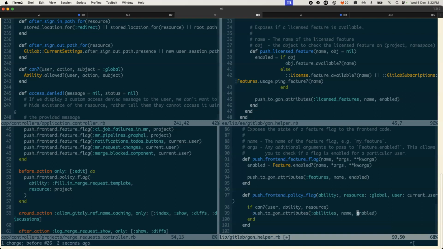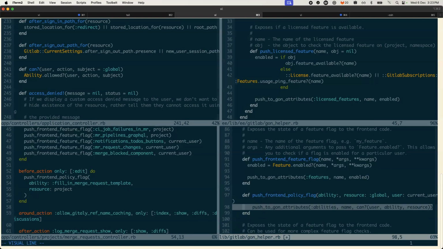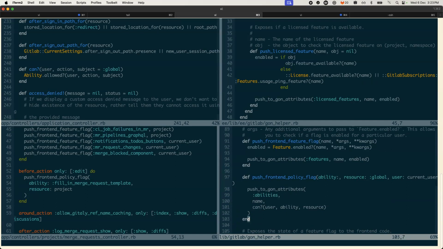Oh, I see. Yeah, so you could do that. Push the can. Oh, true. Yeah, you can just put that in one line and say push the gon attributes can bar. Yes. Okay. I understand what you're saying. That one. Yeah. It's a little easier to read. Okay, so that's interesting. So user, that was resource. Jeez, that was easy. Guess we're done.